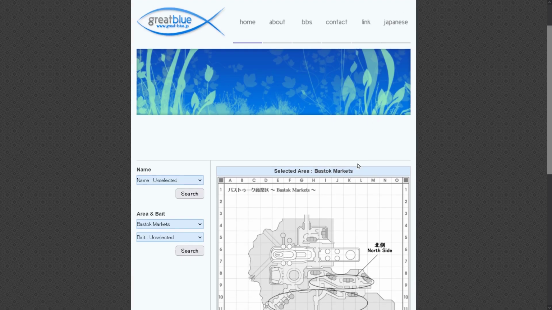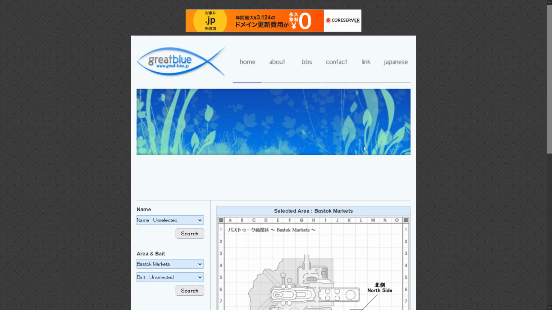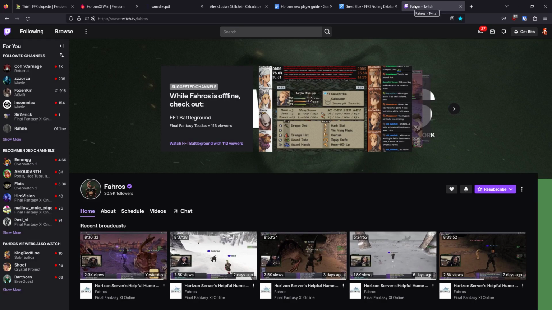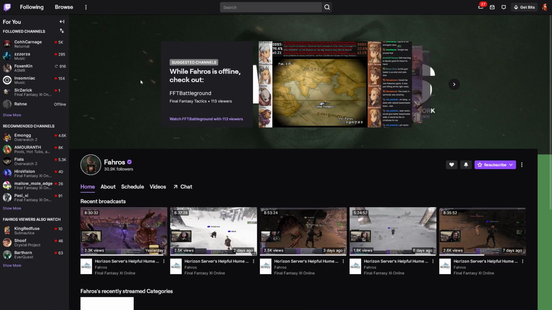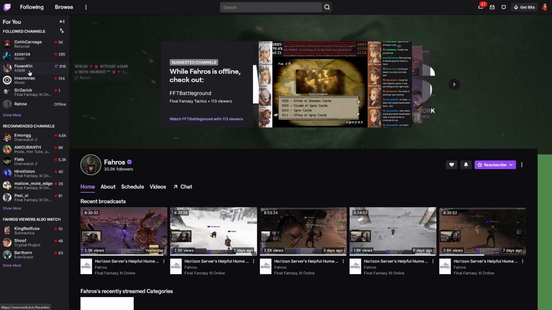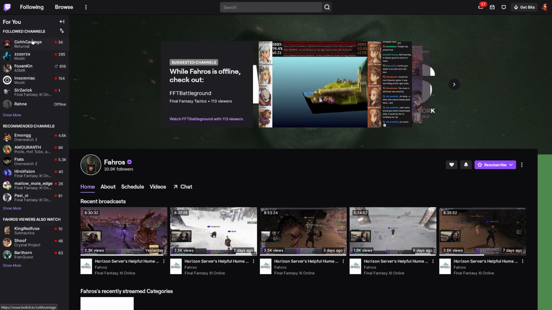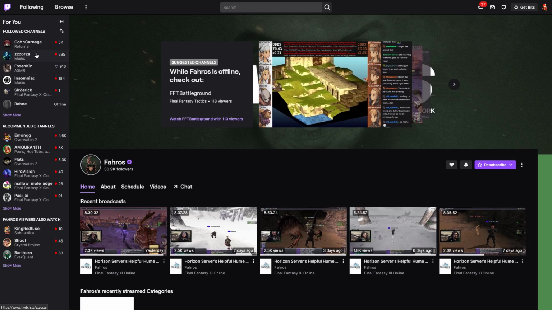This is a great site. The person who turned me onto this site, in their fishing guide, Forrest. This guy is, I'm not a big Twitch fan. Like, look over here, right? I got this sexy ASMR girl that purrs into microphones, and I got some music channels. I don't even know who this guy is. I think I just added him recently, but I really don't follow many people.